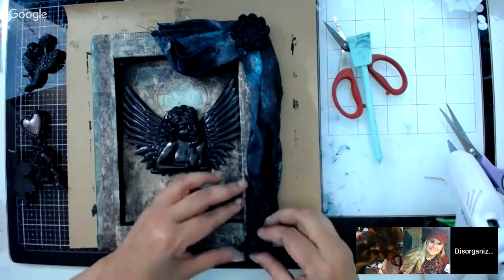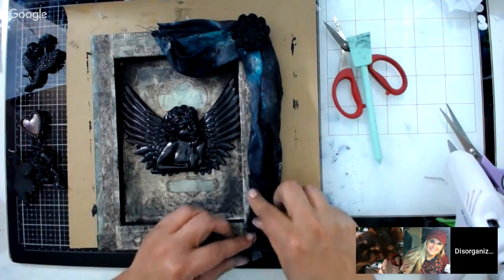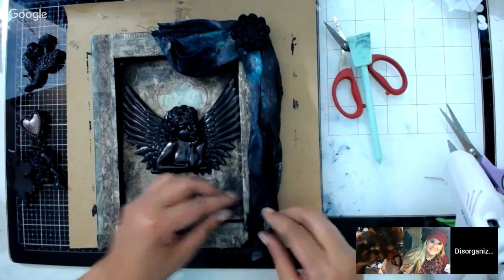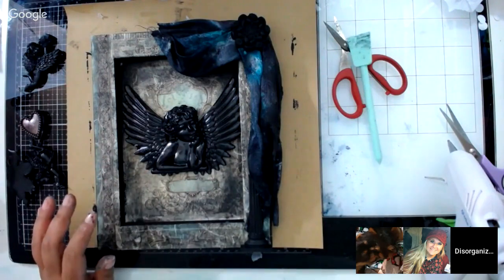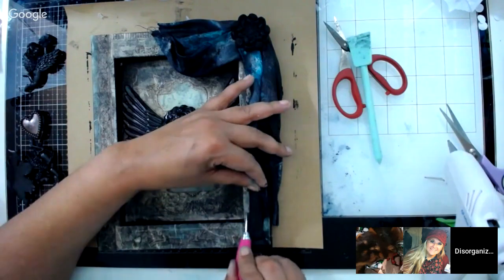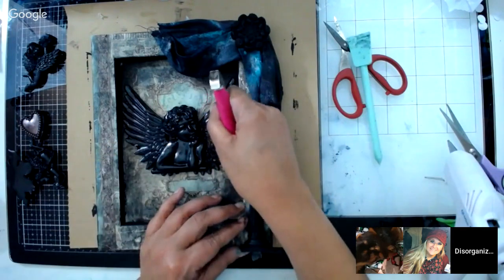Toby said I could clean the dust up better if you need a better picture. No, actually, you couldn't even see it, Toby. She has this great looking clock. Oh my God, it was beautiful. And I just fell in love with it. And I was like, I'm going to replicate it. But it's so difficult. It's like, oh, I can't even tell you.